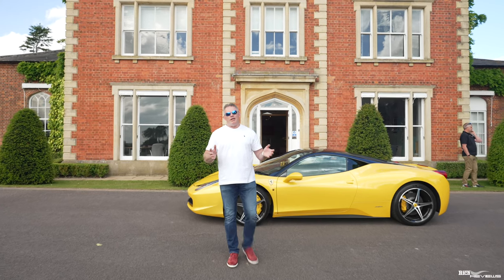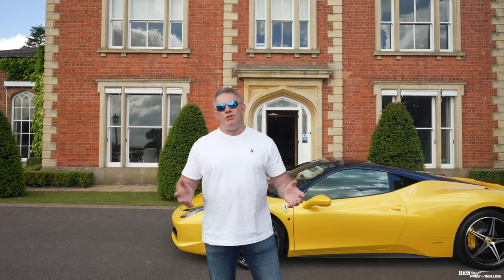Hi everybody, welcome back to the channel, welcome back to Rich Reviews, and today you join us at Hexgreave Hall for the Sherwood Forest Ferrari event. Now this is the first event of its kind, and it's the first event of course at Hexgreave Hall, so this is a bit of a trial event, but hopefully if this does well, which it looks like it's doing well, we'll show you in a minute, then there'll be quite a few more events to come.